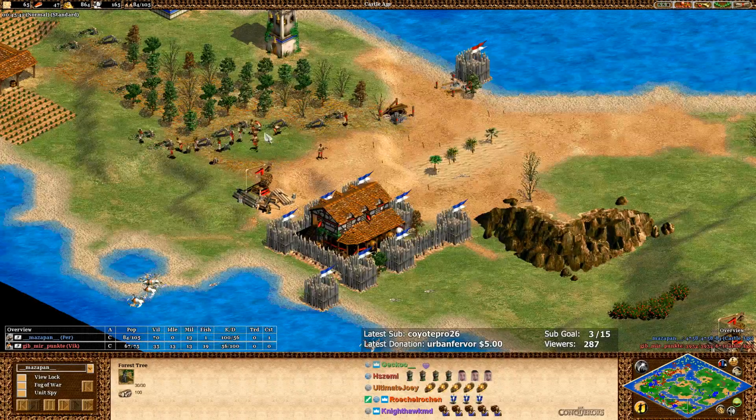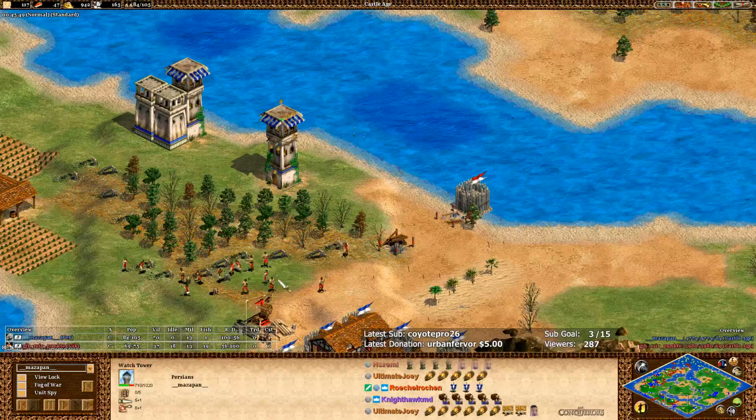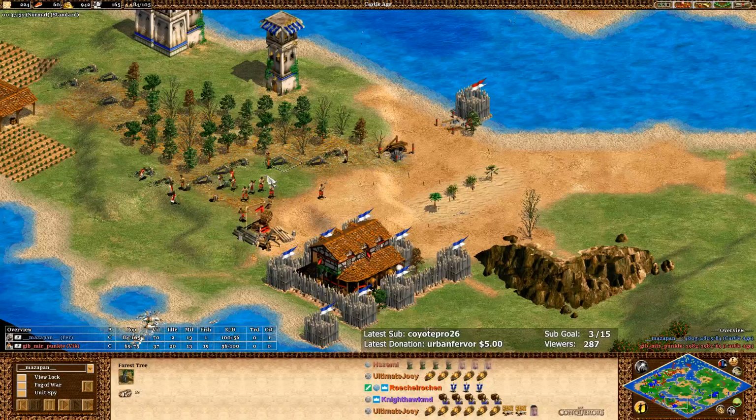The first time someone Persian Douched me, I was so confused. Like, well, hold on a second. How is he building another town center? Hacker, noob, cheater. And then, of course, I try a cheat. I'm like, lumberjack. No, it didn't work. I didn't get extra wood. What is happening to me?